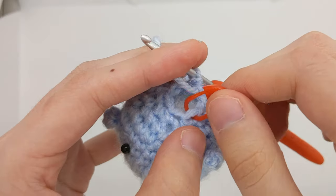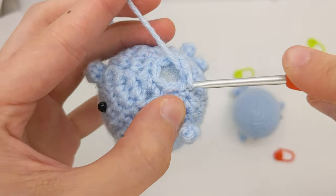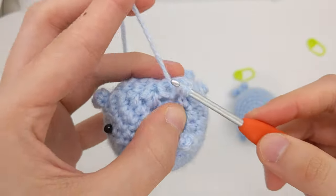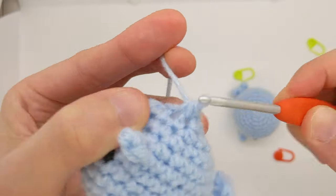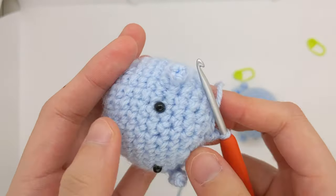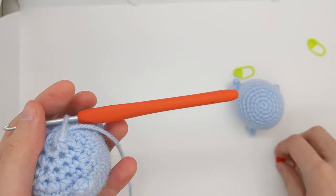Okay, so we're at our final stitch, and we can take our stitch marker out, and we're not going to use it again because we are done. Congratulations for making it all the way. This is a tough first project, but it's actually the same one that I started with, so it is a really good foundation for all future amigurumi.